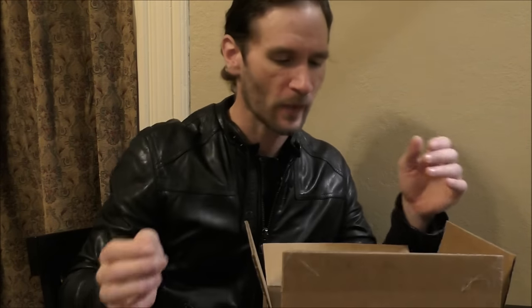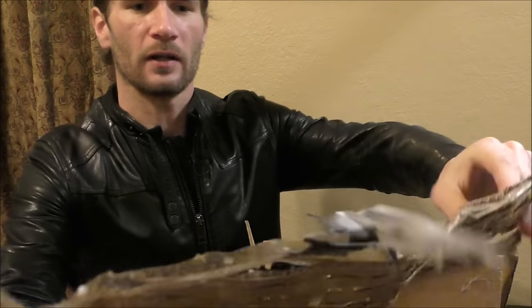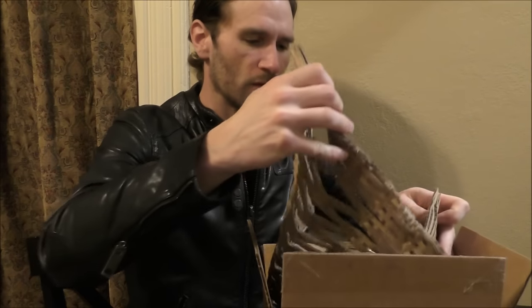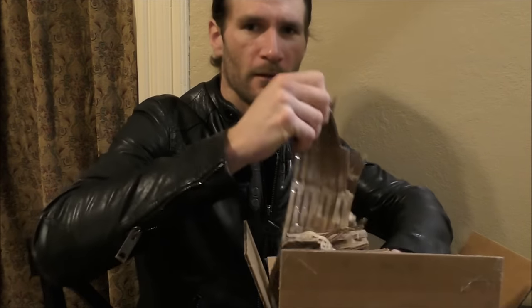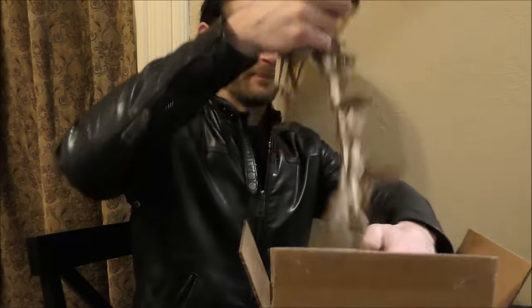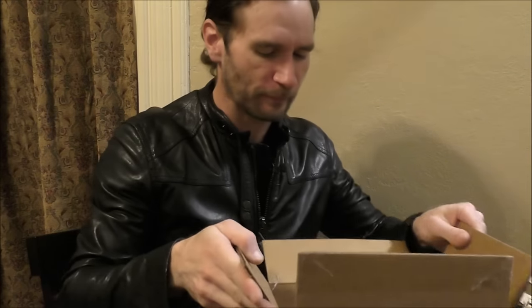Hopefully you can't see into the box. I want this all to be a surprise here. Interesting packing materials that Smoking Pipes is using now. It appears that they have started recycling old boxes, which is nice. Strange shredded boxes. Hopefully I can take this out without you seeing these blends. This is some weird stuff. How much of this is there? My lord. All right, so here we go.